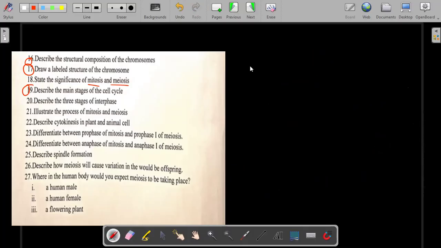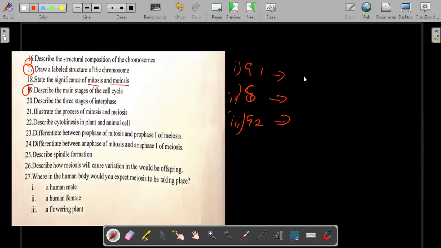Okay, so you have the G1 phase, you have the S phase, and then you have the G2 phase. Okay, so these are the three phases in order. So this is going to be the first one, this is going to be the second one, and the last one is going to be this one. Okay, so we know what happens in the G1 by now.